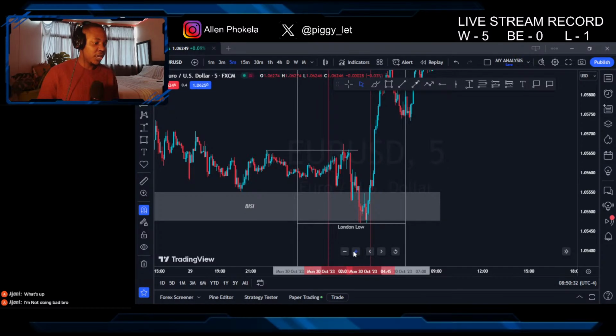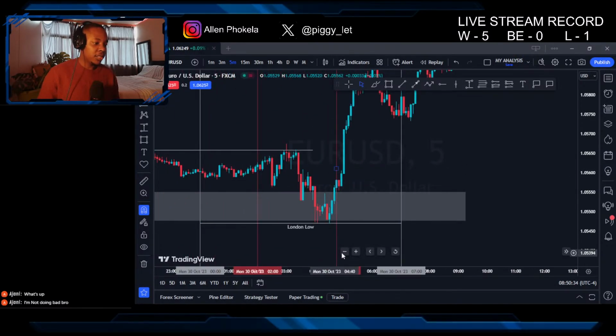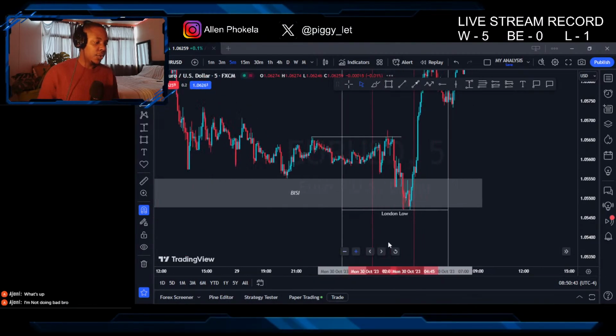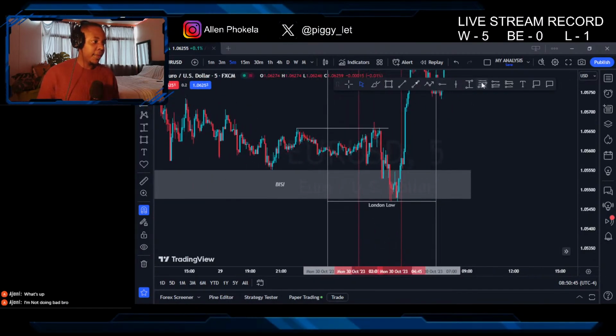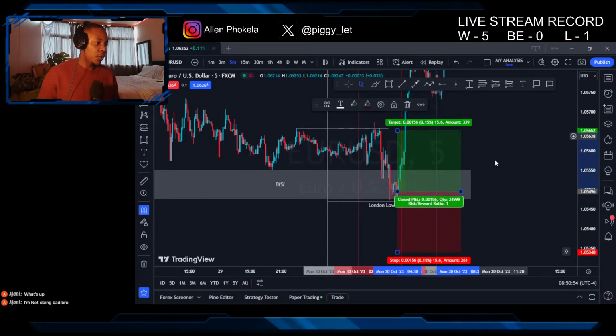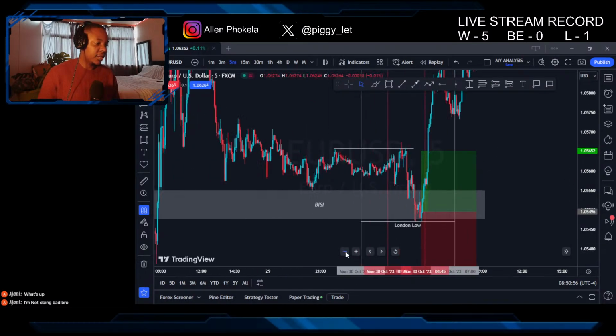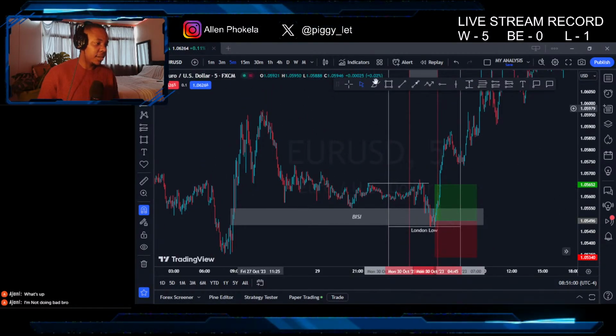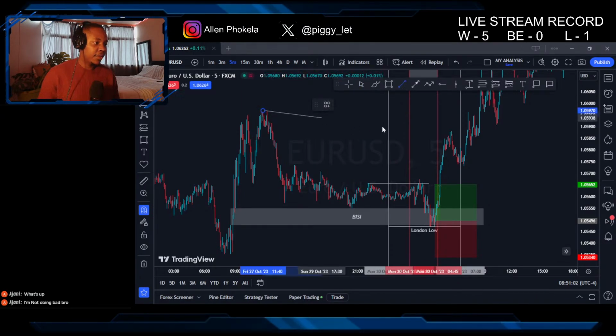If you want to take a trade, that's where you're going to look for that trade, targeting around 25 to 50 pips. The London session always offers 25 to 50 pip entries most of the time. So if you wanted to take that trade, you could have targeted that buy side there.